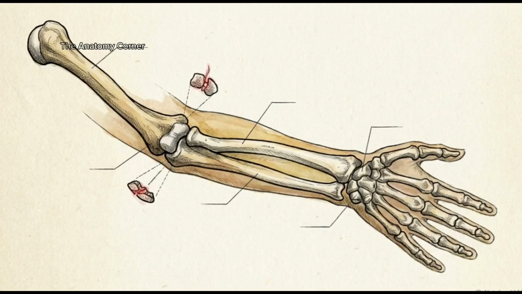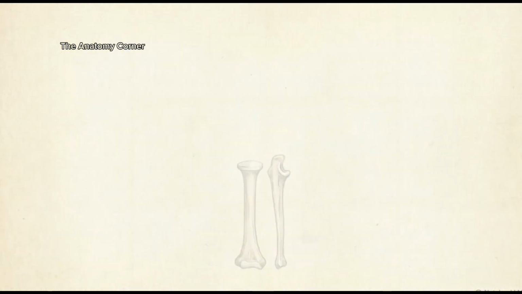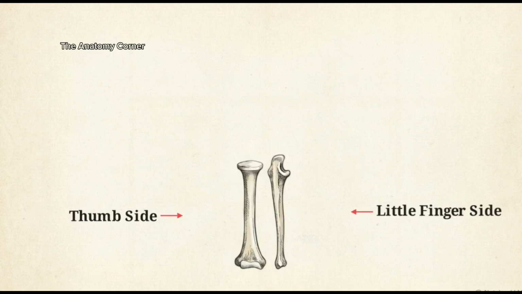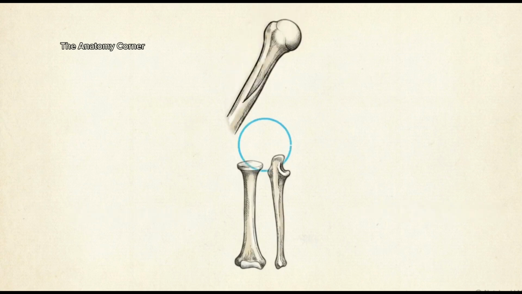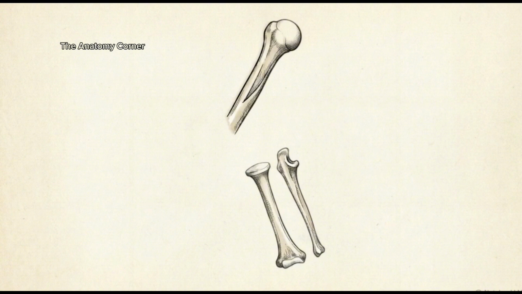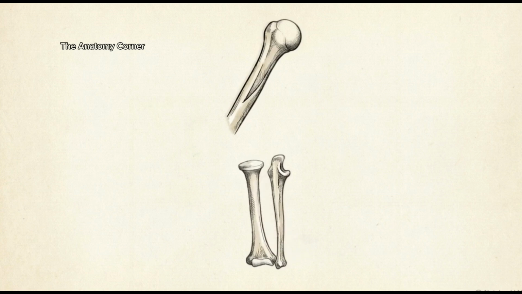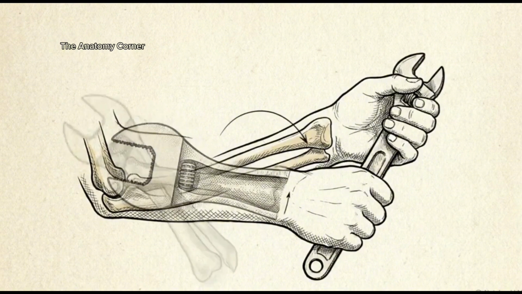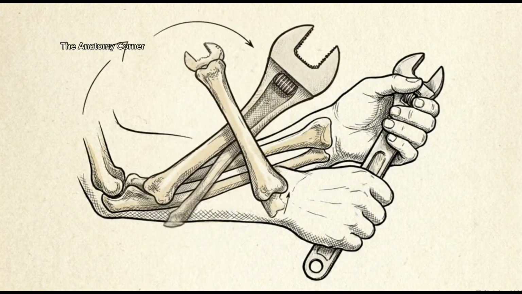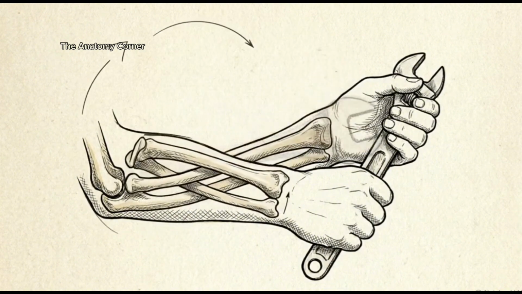The third functional region is the forearm. Here, the mechanics require a shift from a 1-bone lever to a 2-bone system, the radius and the ulna. The radius is on the thumb side, the ulna is on the little finger side. The ulna uses the olecranon to wrap around the humerus, forming the rigid elbow joint. The radius has a circular head that rotates, allowing the entire bone to pivot over the ulna. This specific rotational pivot allows you to turn your palm up and down, executing the actions of supination and pronation.